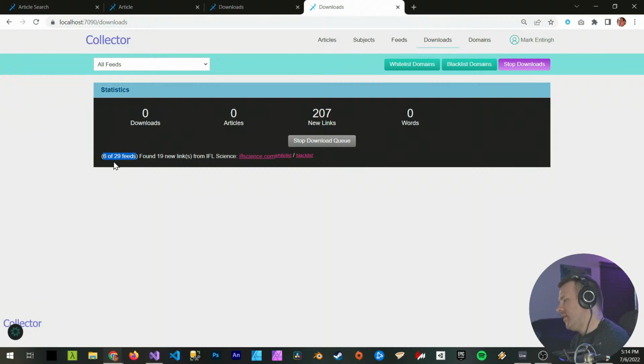So if I start the downloads again, it'll probably only go through 1 or 2 more feeds, or none of them, for at least an hour. It'll just skip checking feeds and go directly to finding articles and downloading articles and processing articles and extracting the article from web pages.